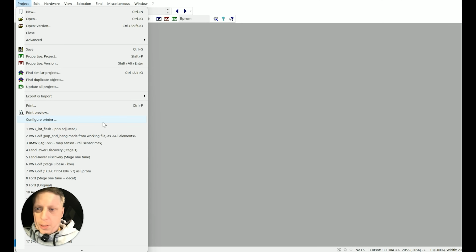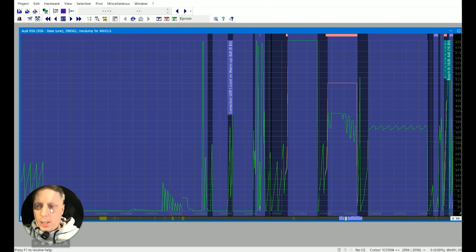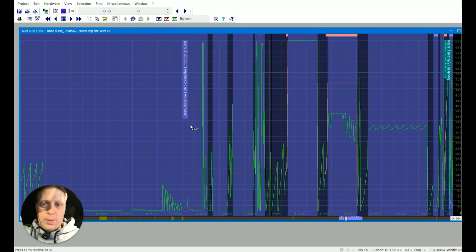Still beeping. Still beeping. All the beeps. Where's my RS6? I've done that many files this morning. Oh, I've already got it open at the bottom. But I'm in the way. So I've not done much.